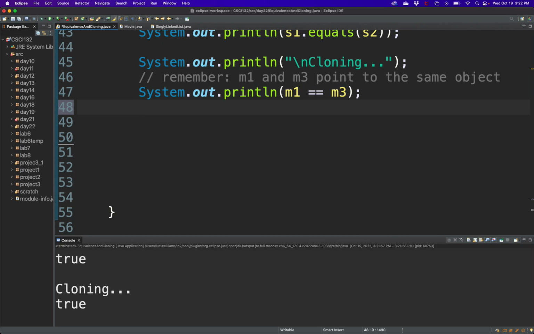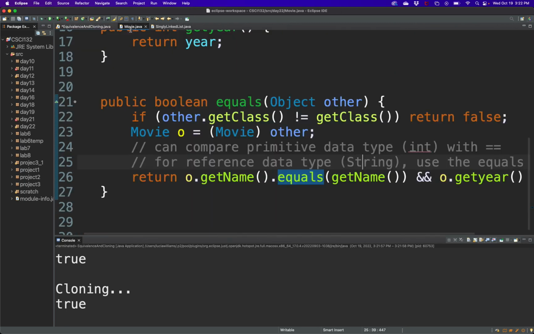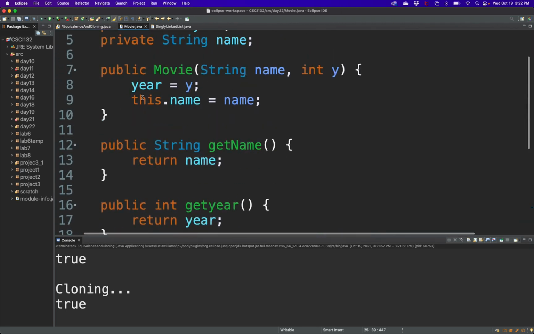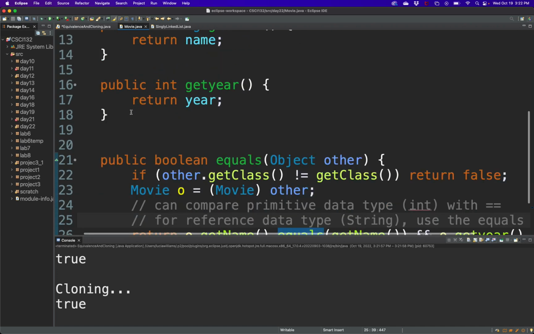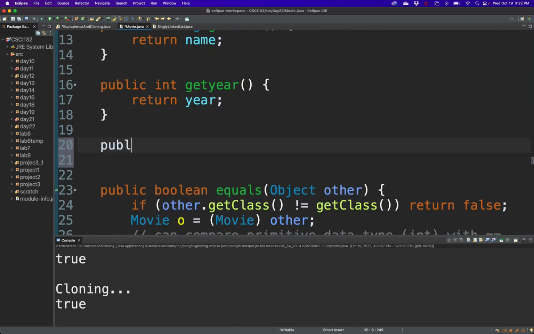M3 is not really a separate copy of this movie, right? It's just pointing to the same thing. So, for example, I think my movie class does not have a set year yet. So I'm going to add public void set year.